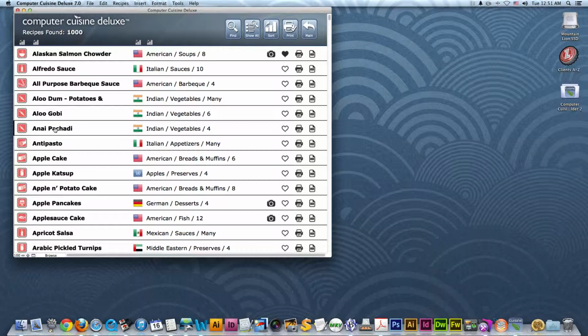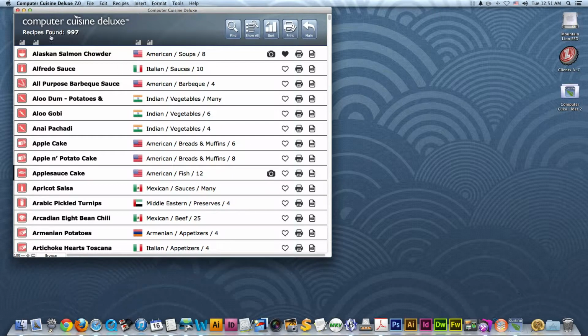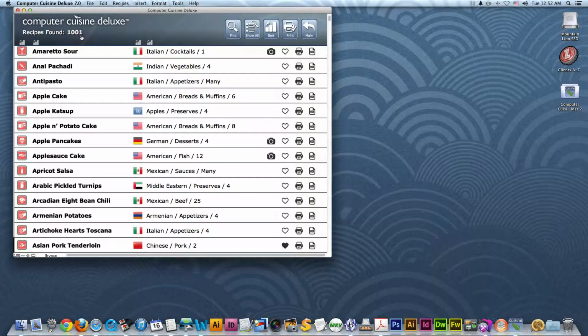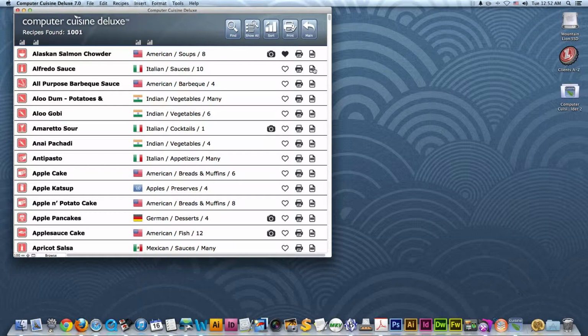That's simply hiding it. So it's very similar to if we do a find for chocolate in our recipes, and if we were to find 30 of them, well, we still have the remaining 971 recipes in our collection. It's just that we would have to click show all to show all of them again. So we're just hiding a couple here and there. And when we hide these, you'll see recipes found is being deducted by each one that we hide because they are hidden. They're not found anymore. So if you ever want to show them all, you just click show all, and now you're back in business. So that helps sometimes when you want to hide certain recipes and you don't want them showing up in the list perhaps for this particular listing.